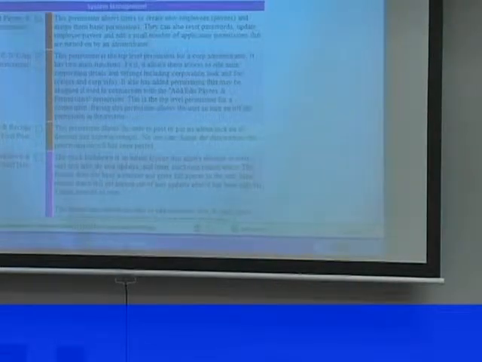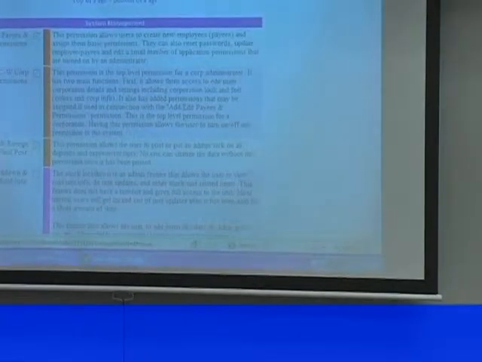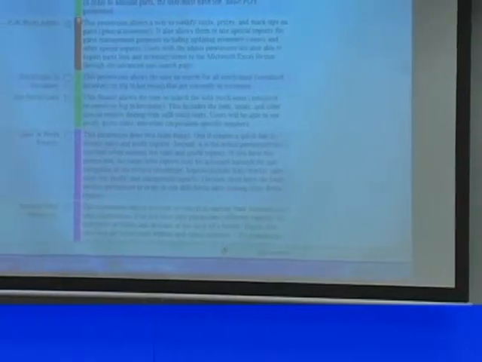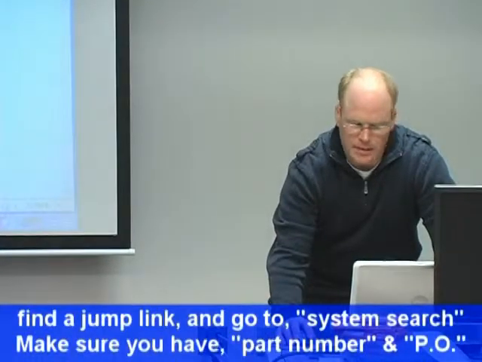And we're just going to make sure that we actually have, okay, I'm actually going to go back up. We were down lower than that. So find a little jump link that says system reports. We're going to go up. We're going to just check to make sure we have that parts admin. It's a red one. Yeah. Okay, awesome. Another one that we're going to probably also want, and I know we're kind of jumping around here, but let's go up to system search.